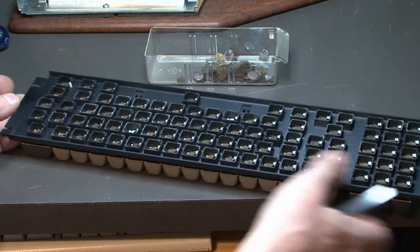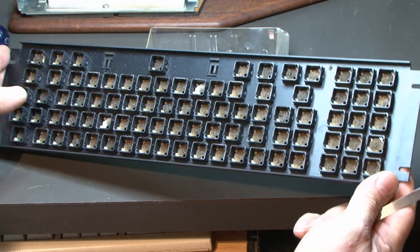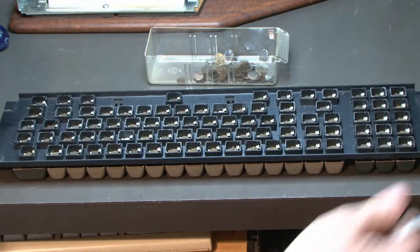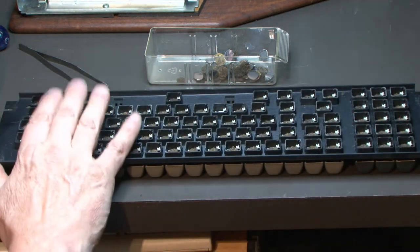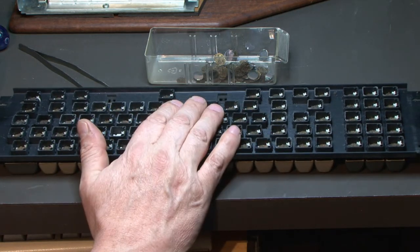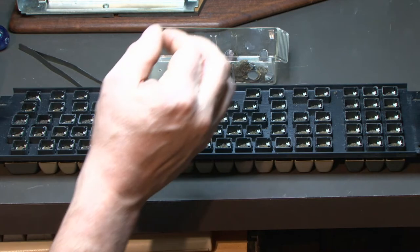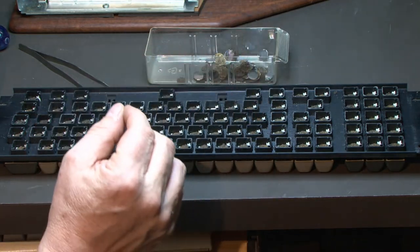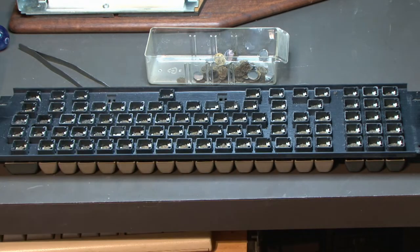Okay, I think I got all those out. Okay, that's all gone. All right, I'm gonna gather up some materials and we're gonna come back. In the meantime, I'm gonna try to clean all this foam out of here, and you don't need to watch that. So I'm gonna clean up this foam, and we'll come back and try to do some experiments with some Mylar film and some foams, see if we can get some sort of measurement, a reliable reading of something. And then we'll build up some pads, and we'll try to put the keyboard back together, and we'll see where we're at. So I'll be back in a second.